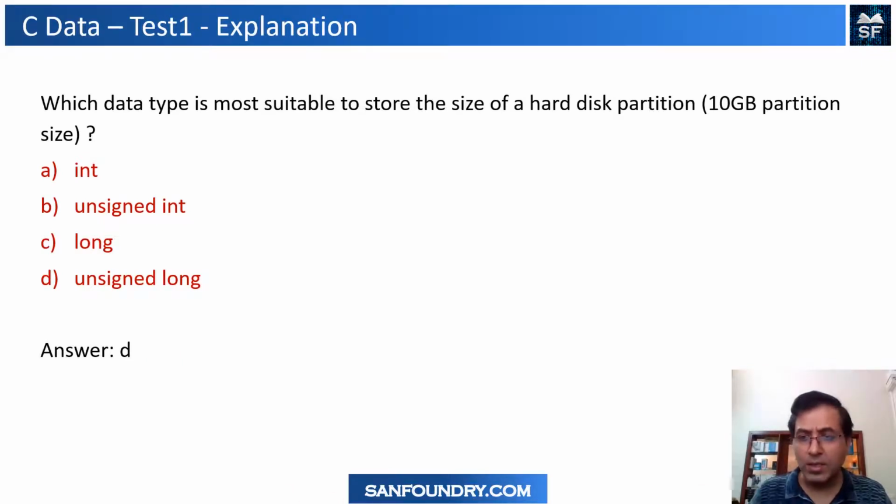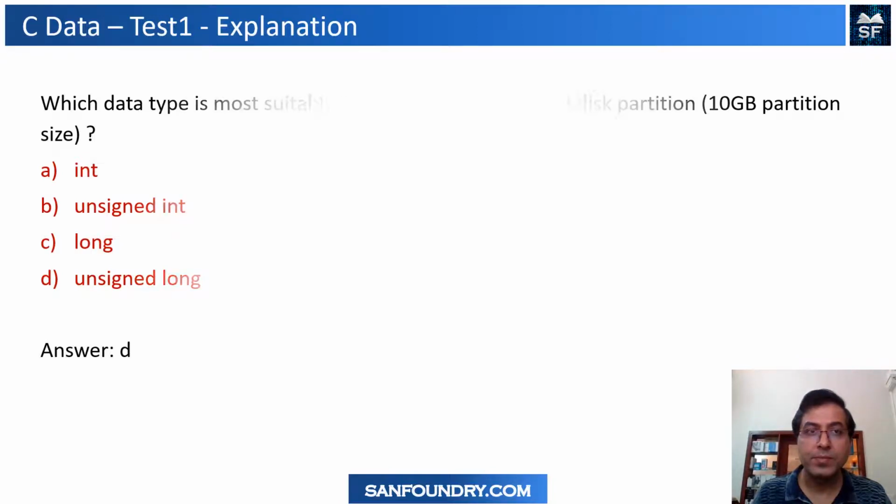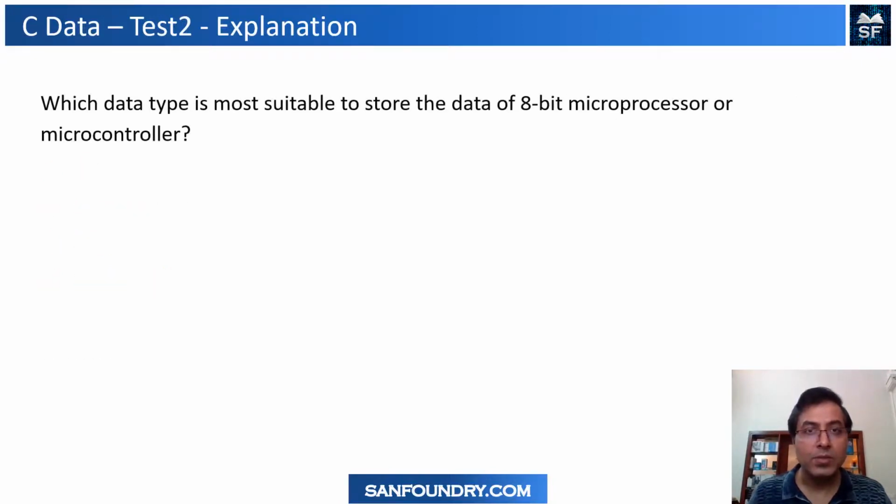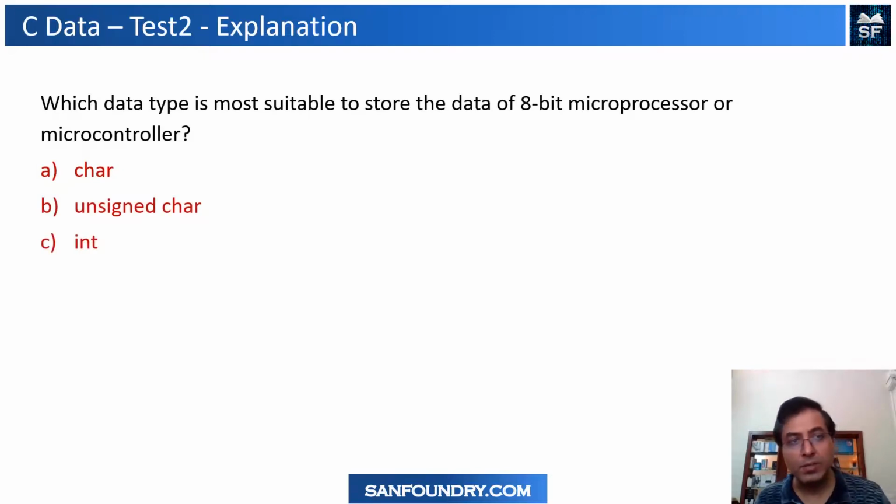Let's move on to the next one now. Which data type is most suitable to store the data of an 8-bit microprocessor or a microcontroller? This is a very interesting question, because when we do embedded programming, when you interface in the kernel with the device drivers, when you interface in the kernel with registers, right?